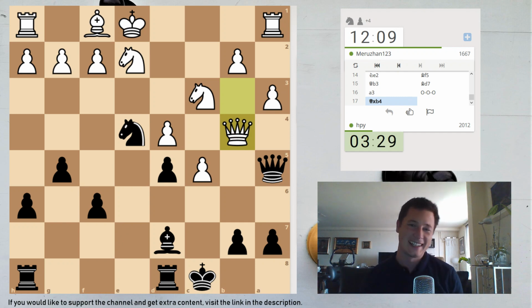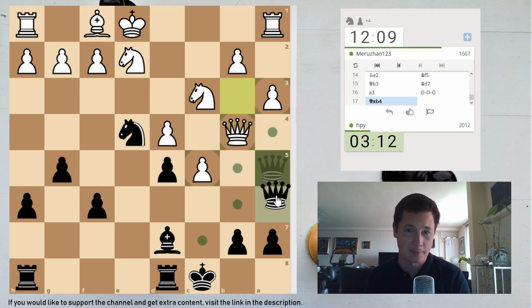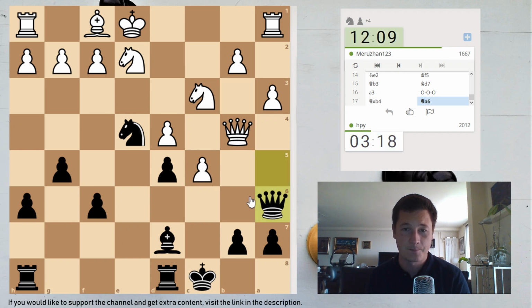I don't know if it's dishonorable to play on here. I think it might be, because I'm just losing everything. I'm going to try to play on and swindle him. I'm sorry about this, Meruzhan, in advance, but queen a6, he moves the knight. I'm going to play queen e6, and try, I don't know what I'm trying to do.